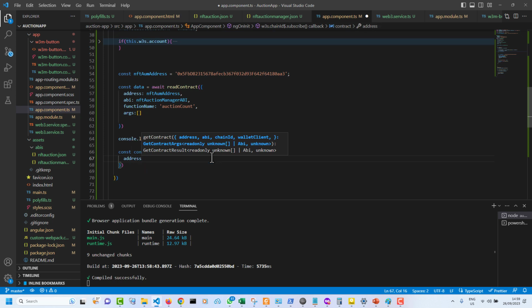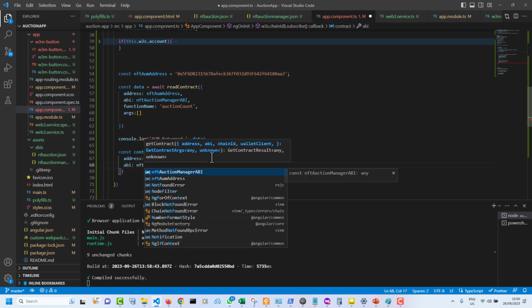So again, you specify the address, should be the NFT address. You specify the ABI, which is the NFT ABI.